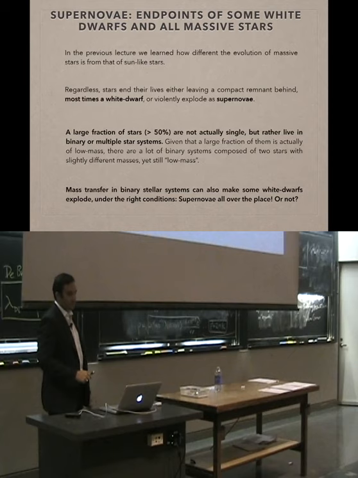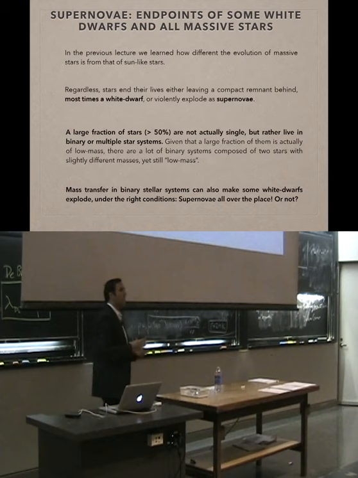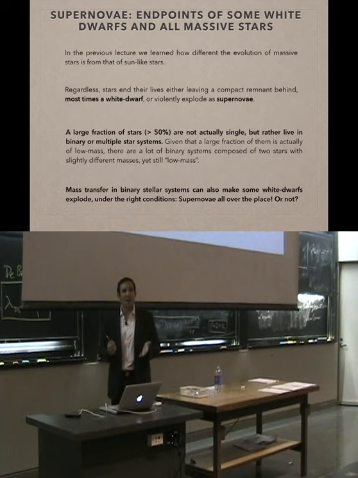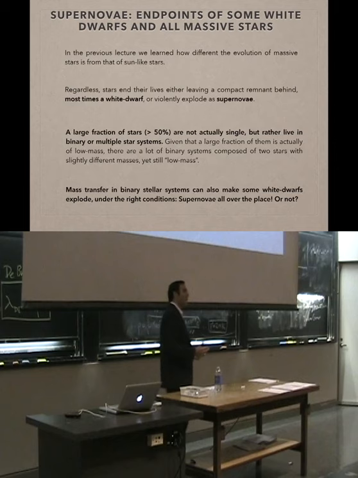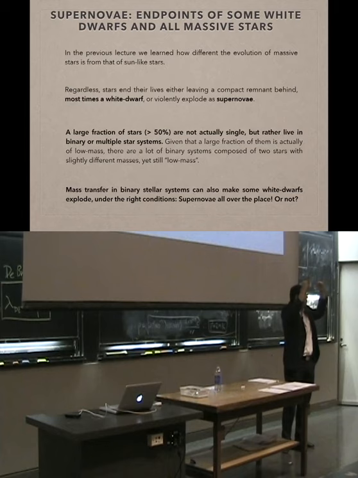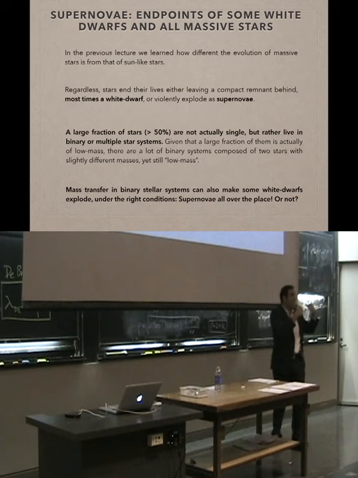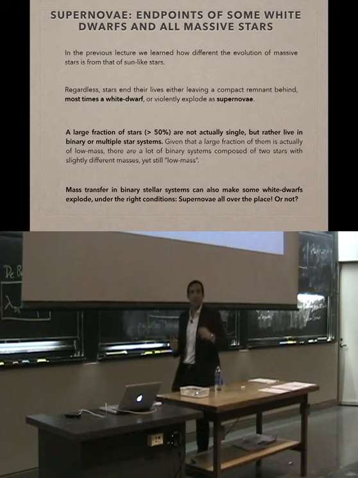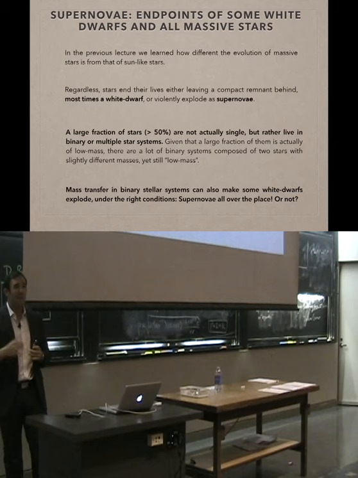Another observational finding we've picked up over the last 20 to 30 years is that stars like to be born in pairs, kind of like humans. Stars are born in pockets of gas close to each other, so you can have something condensing in one area and something else condensing in a nearby area. Those stars will be entangled — they will form a binary or a multiple star system. Actually, more than half of the stars we see in our galaxy and nearby galaxies are in binary stellar systems.